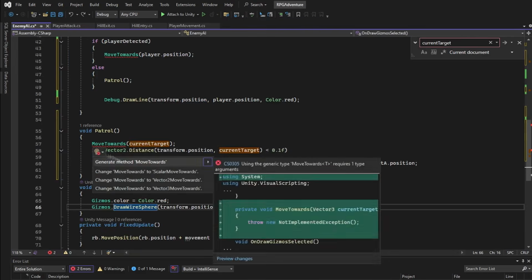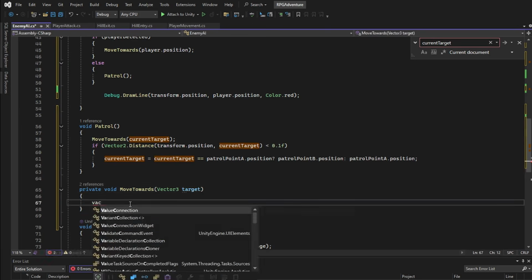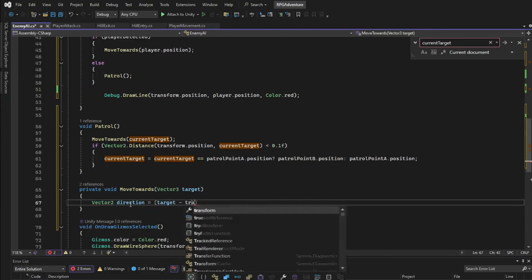Finally, our move towards method handles the actual movement and sprite direction. If the enemy is walking left, we flip the sprite. If right, we reset it.